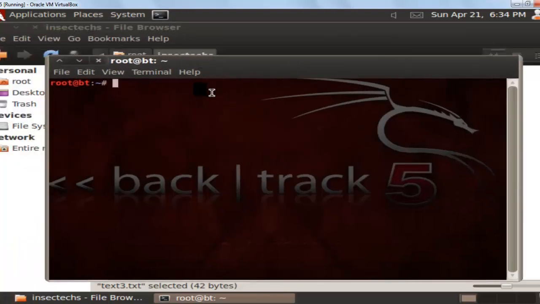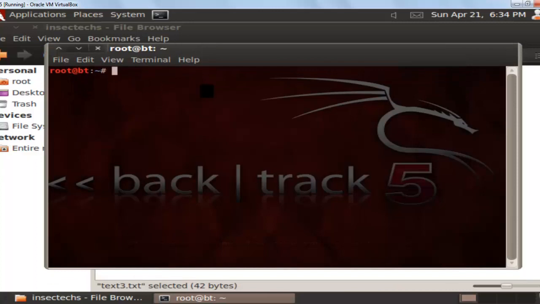In Linux we shouldn't call it command prompt, it's terminal or shell. Now let us execute this grep command. Grep tries to find the text that we give. For example, I want to find the word insectx in all text star.